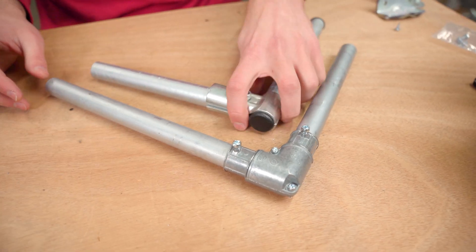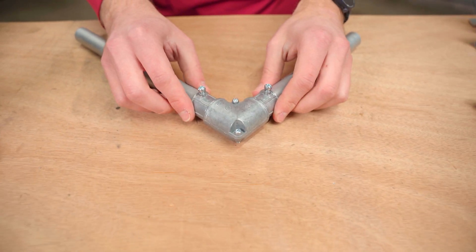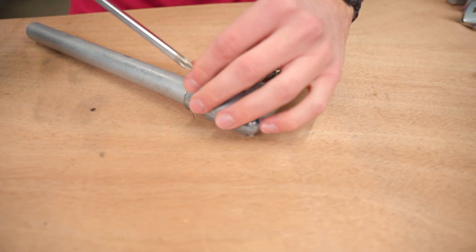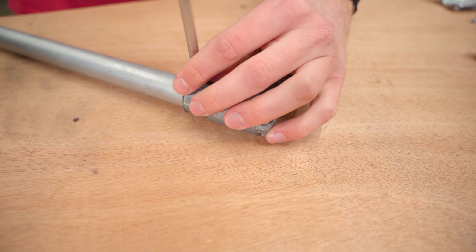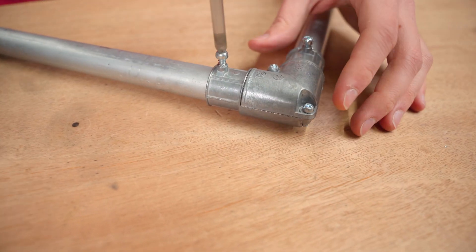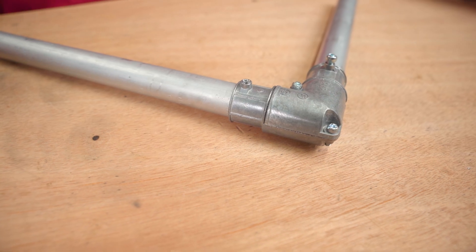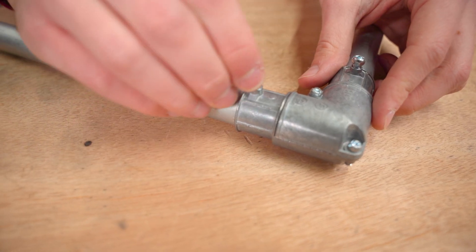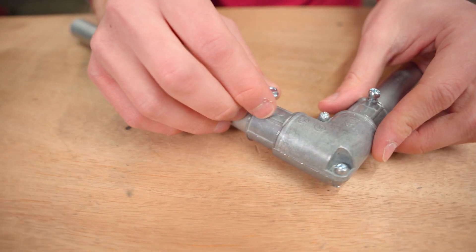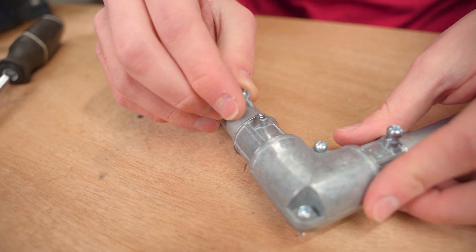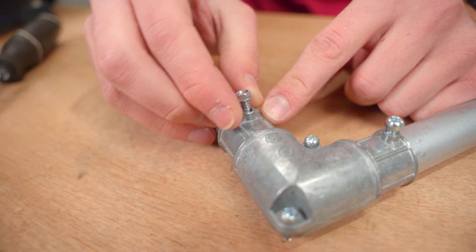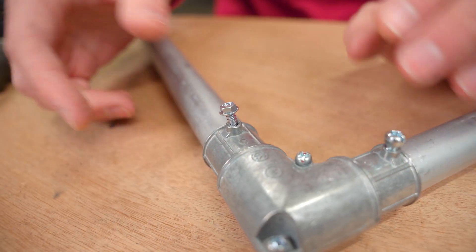But if you do end up needing and wanting to use the elbow that you get off the shelf, I would just recommend that you take the set screws completely out because you can back them out pretty easily. Just take them completely off, and then I would just replace that with a self-drilling screw. And the ones we have on the website, I believe they're half inch. They fit perfectly in that hole, and then you can drill them into the conduit, and that just adds more security.